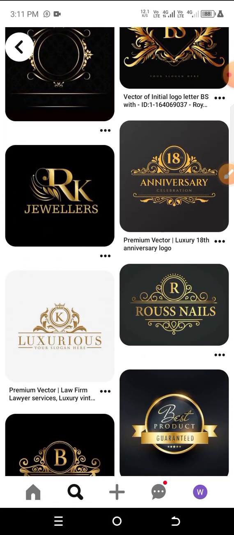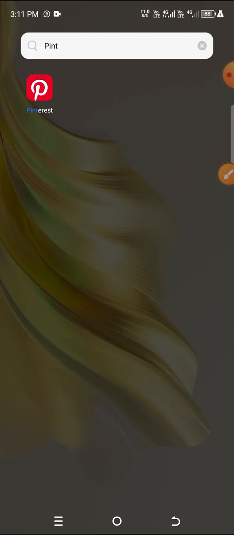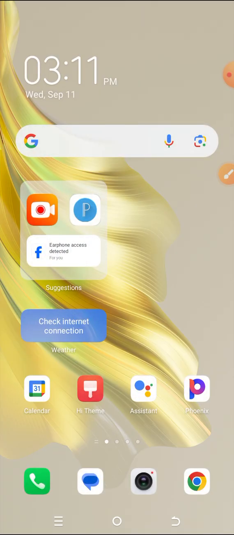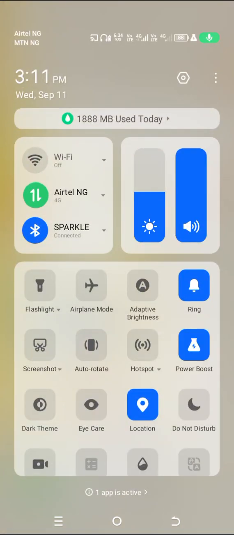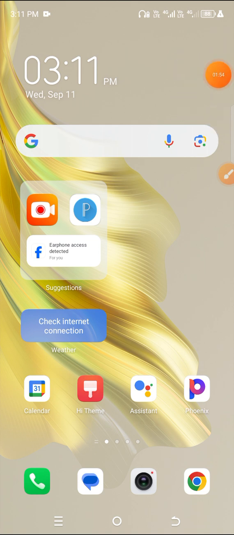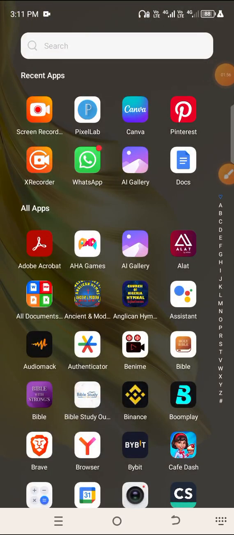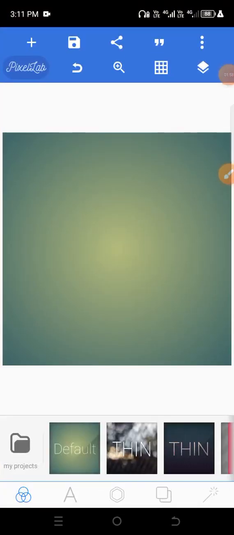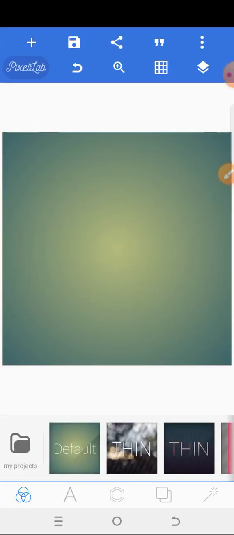So once you are done, you go back to your Pixellab. All right, so on getting there, let's go to Pixellab. Okay, so this is Pixellab. Then you click on this place.